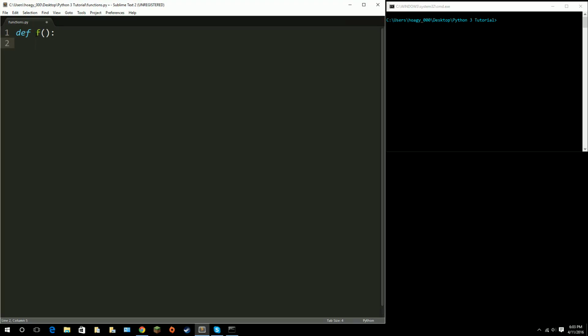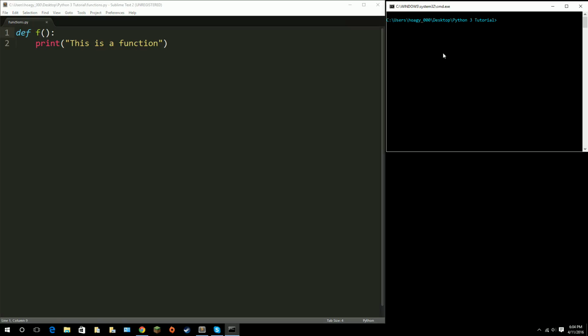And then you're going to want to hit enter, but don't forget the colon though, because this tells Python that the code inside of this is all for this function right here. So I'm just going to do print, and then print this is a function. And you could do anything you want inside of this function over here. You can create variables, so you could do x equals 12, you know, stuff like that. But all I'm going to have is print this is a function.